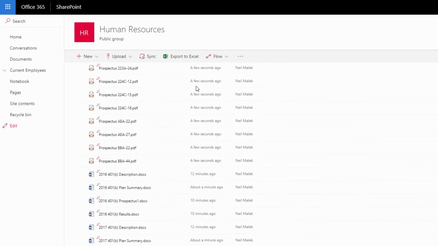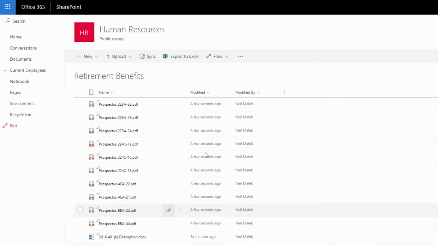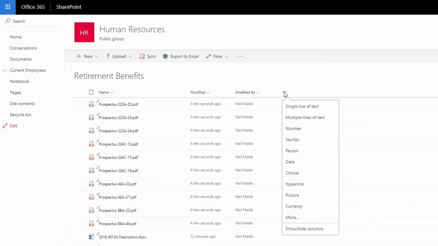For instance, if I look through this, I can see that some of these documents are 2016 and 2017 documents. They're probably looking for the 2018 documents. And maybe I want to keep the 2016 and 17 documents in here for reference, right? But we need to note that those are archived for reference, but they're not the current year's materials. So what you could easily do right here on the right is click the little plus sign, add in a column that tells us whether something is archived information or whether it's active.